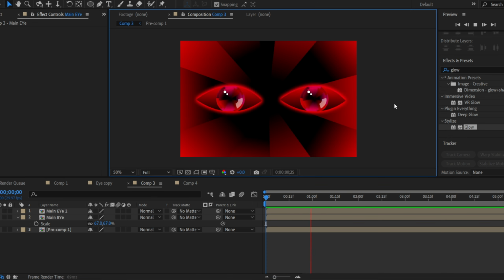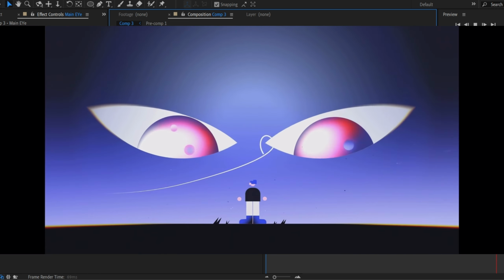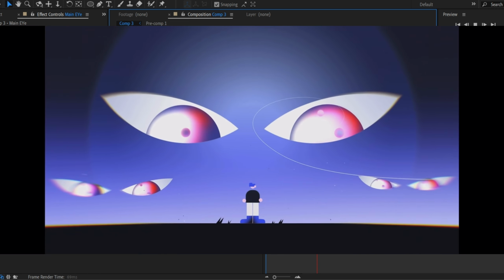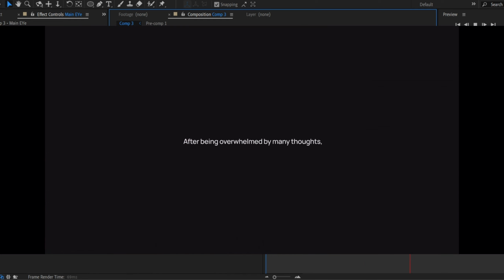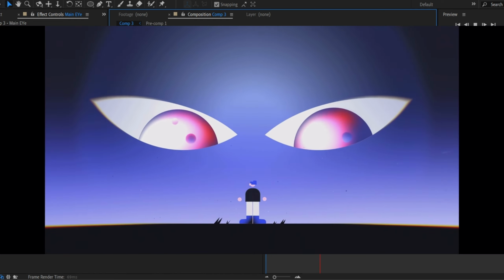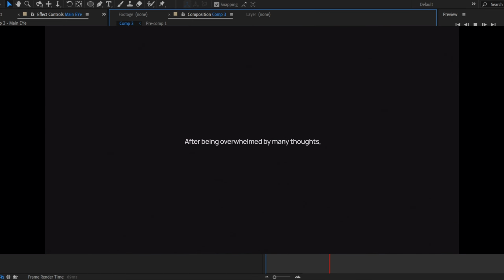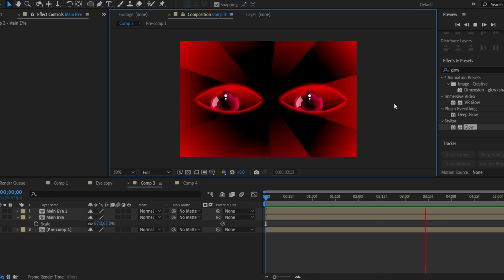So guys, I will also attach the file here, so now you probably see it. The guy made this eye in a scary way, so it looks really scary, and they are in the background. It looks like they are watching the main character in his composition. So you can do the same with your own compositions and animations and make a lot of different stuff with it. I just wanted to show you the main principles.